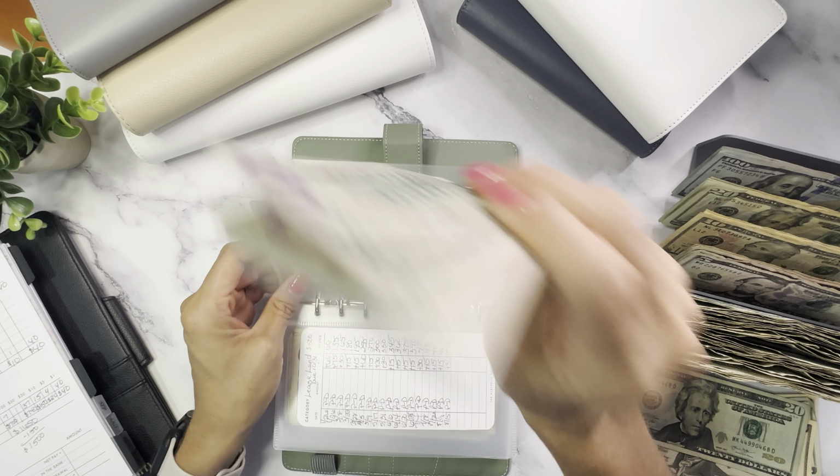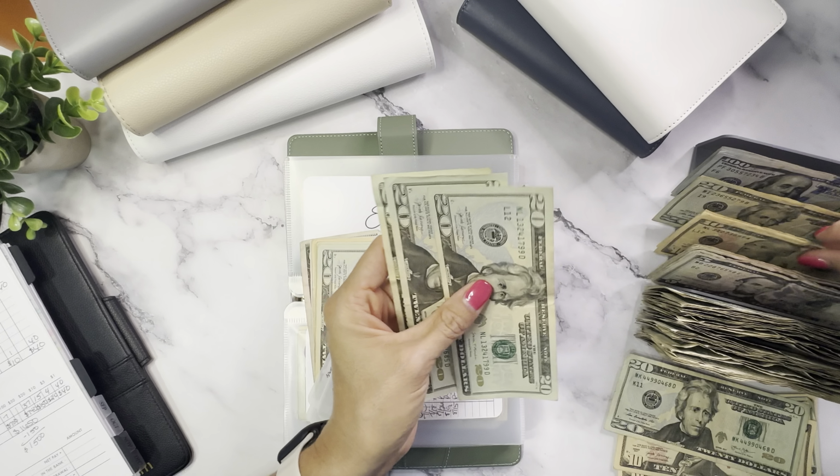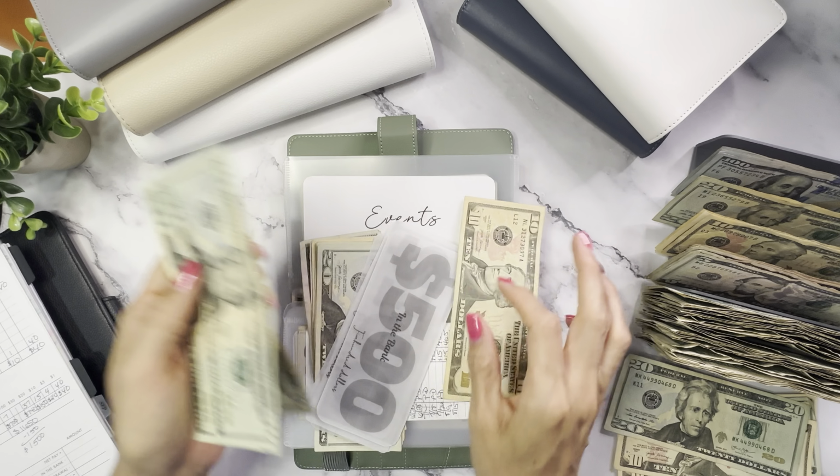UT tickets, events, University of Tennessee college football. We have 2 season tickets. We purchase those each year. My son goes to college there, so we do like to go to most of the home games. And we are going to contribute 70 this time. 20, 40, 60, and 70.